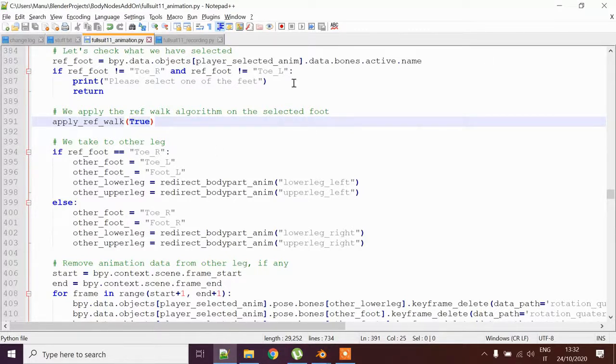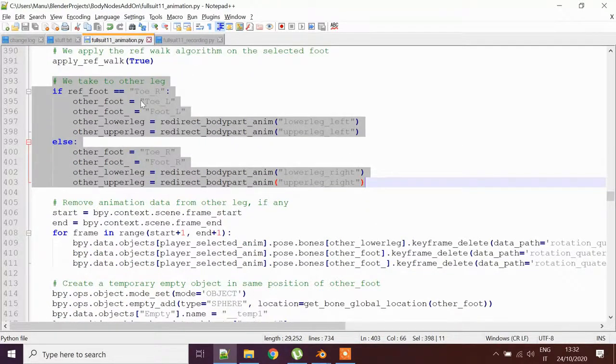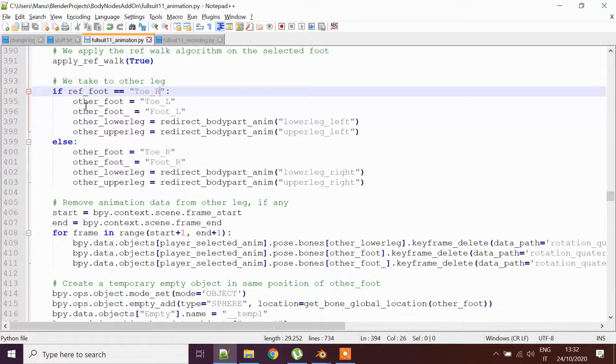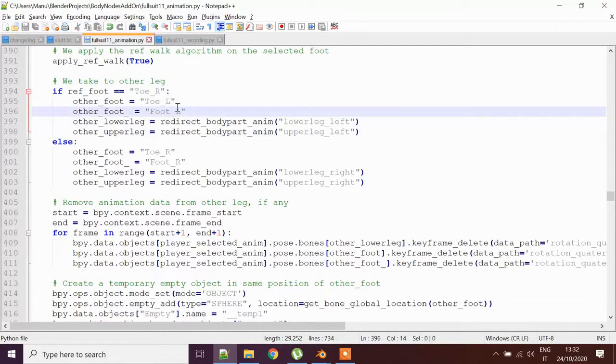But since the movement of the hip will refer to one of the feet, the other foot will just move somewhere totally unexpected, and the animation would still not be realistic. So what we do here first is getting a bunch of references that we need for later. If I selected the right foot, I want the reference to the other part of the legs, so that I don't have to call all this function or have this stuff around.